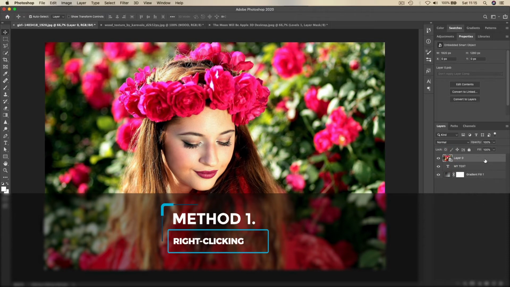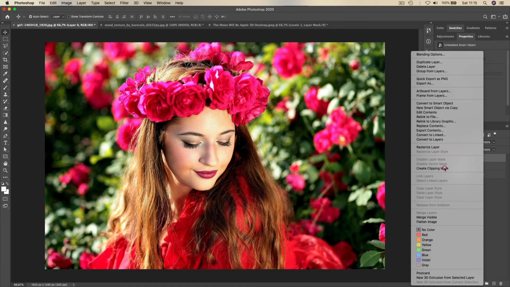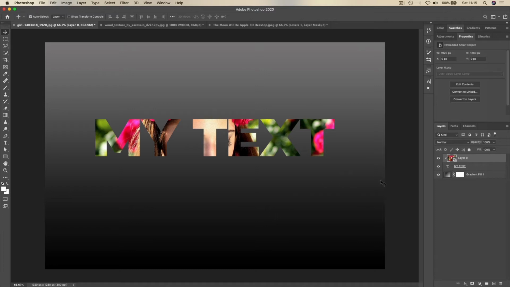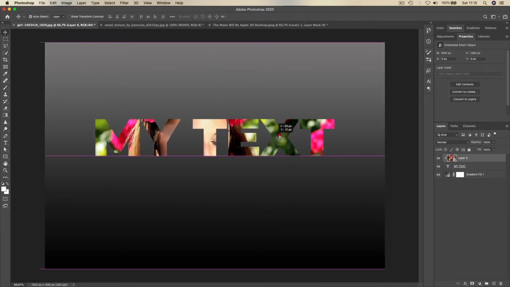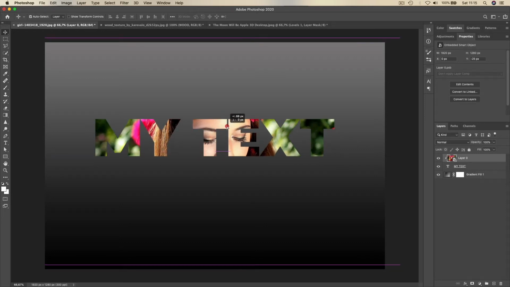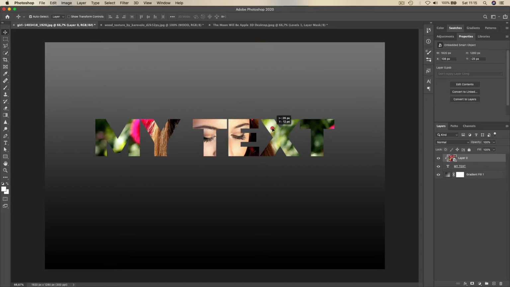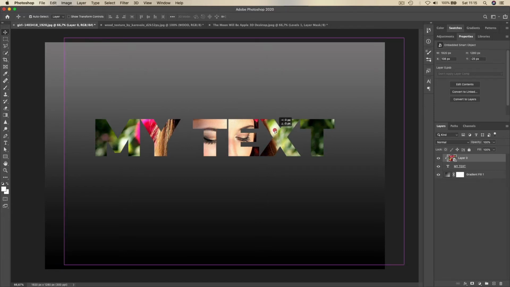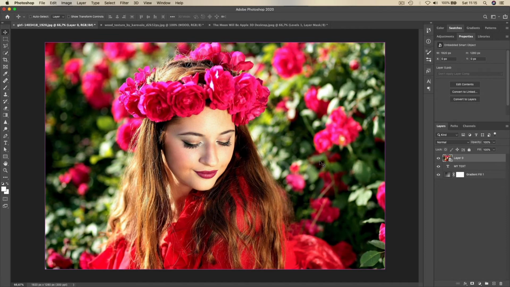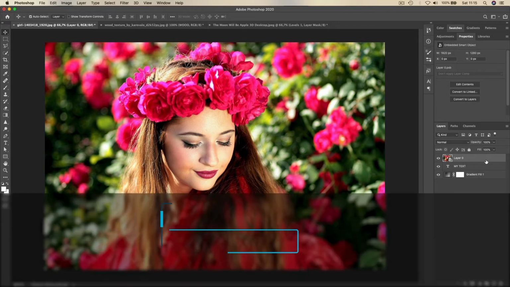To do that, one technique: I click create clipping mask, and we're done with this. I can normally move the image to put it in a place where I want, normally inside of this clipping mask. That is, what's going on is that Photoshop is hiding everything around this text because of this clipping mask. Okay, this is the first way to do that. Let's undo that so I can show you a second way to do that.